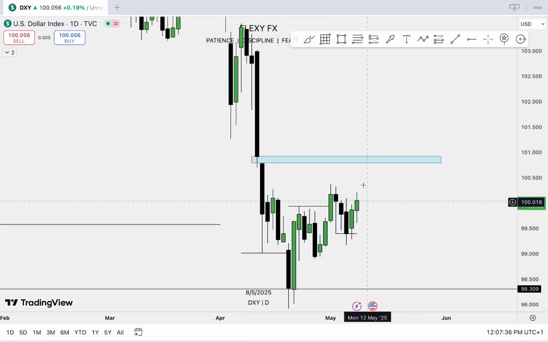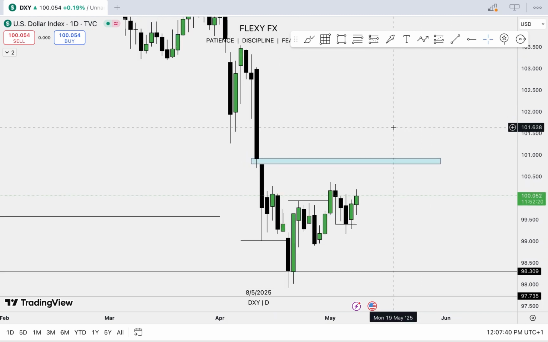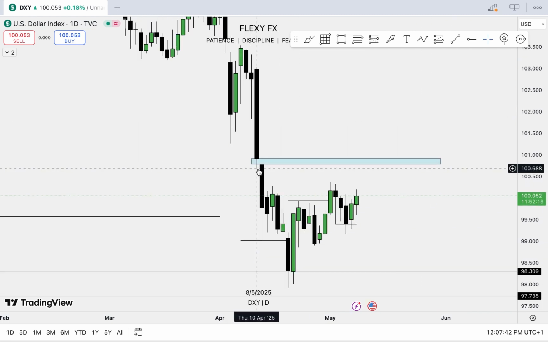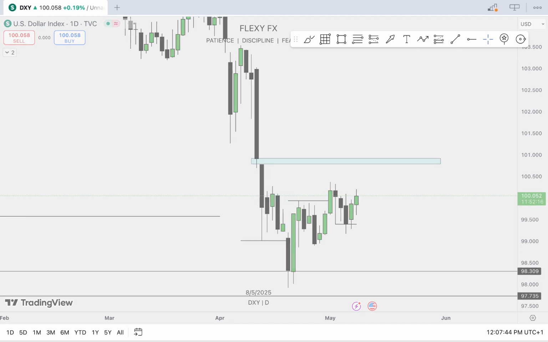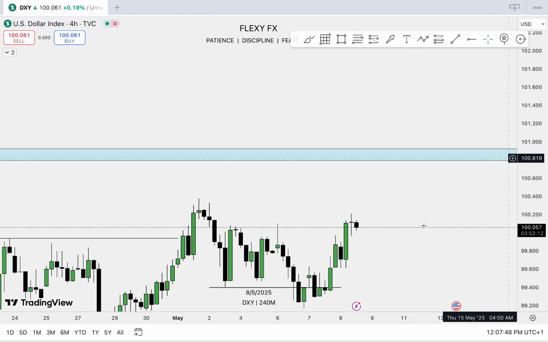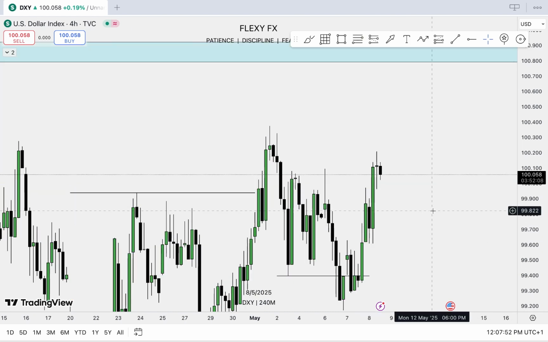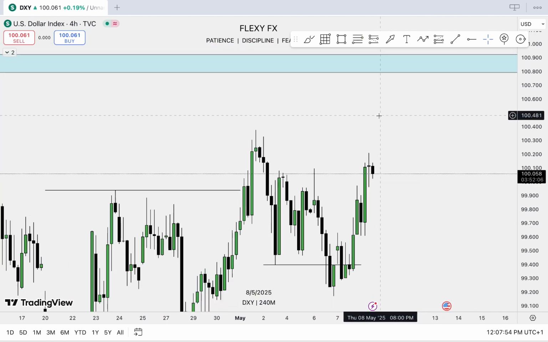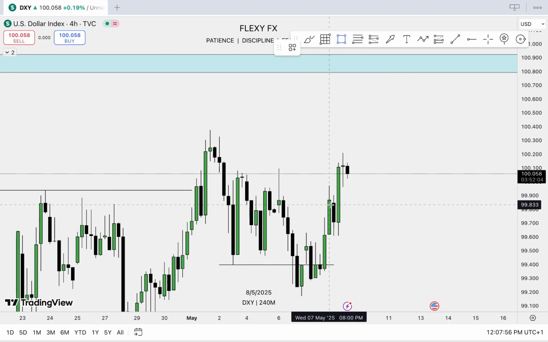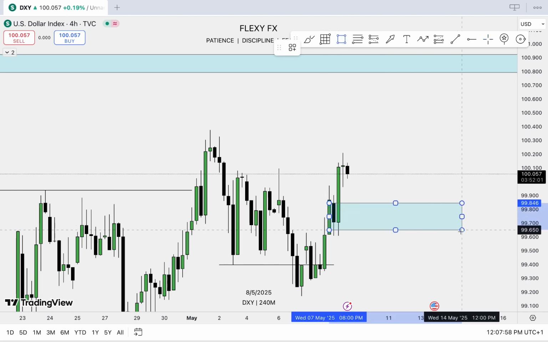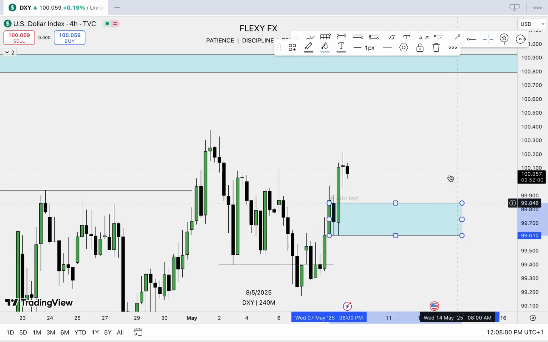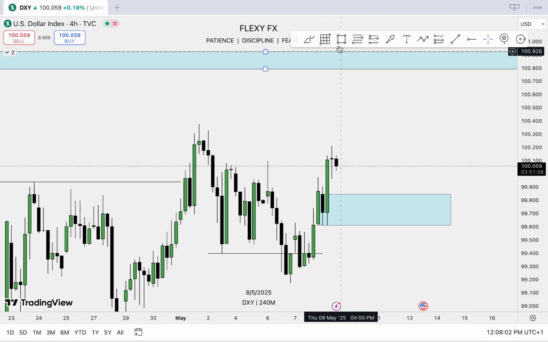So where am I targeting price to go to? Up here to fill this imbalance before thinking of the next move. Then if you go to the 4-hour, or the hourly time frame, it is also pointing towards an uptrend. So if I'm expecting price to retrace down before going in for another buy position, I'll be expecting price to come to this other block right here. You can see this other block.